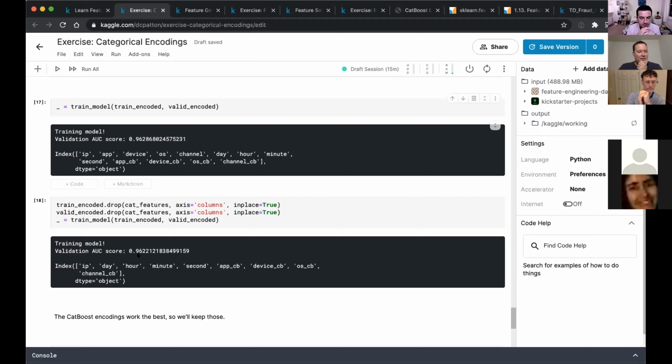When I dropped the original ones and kept the app CatBoost features and all those, I got 96.22. So it actually went down. So it's good to keep the originals and the new ones as add-ons. That's probably showing my neural network background, where we normally might replace them instead of adding new ones. But I thought I'd show that it's important to have all of them.